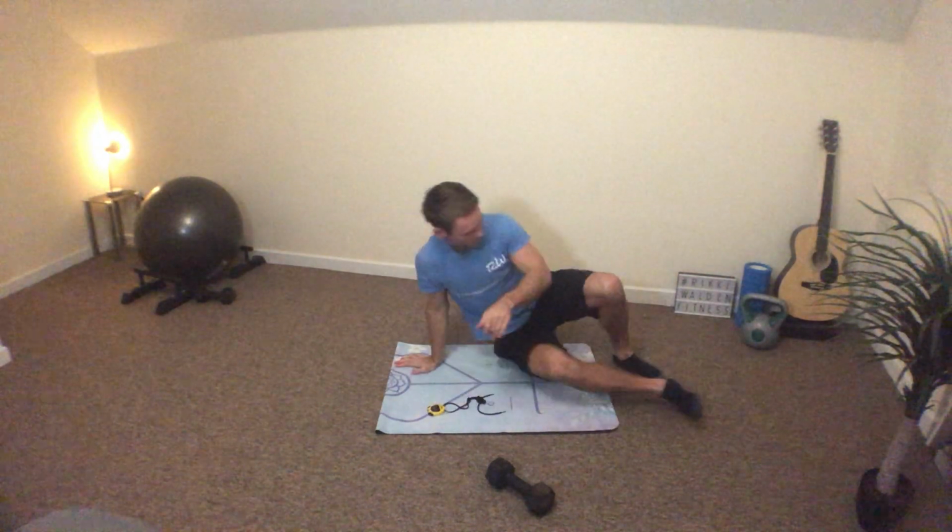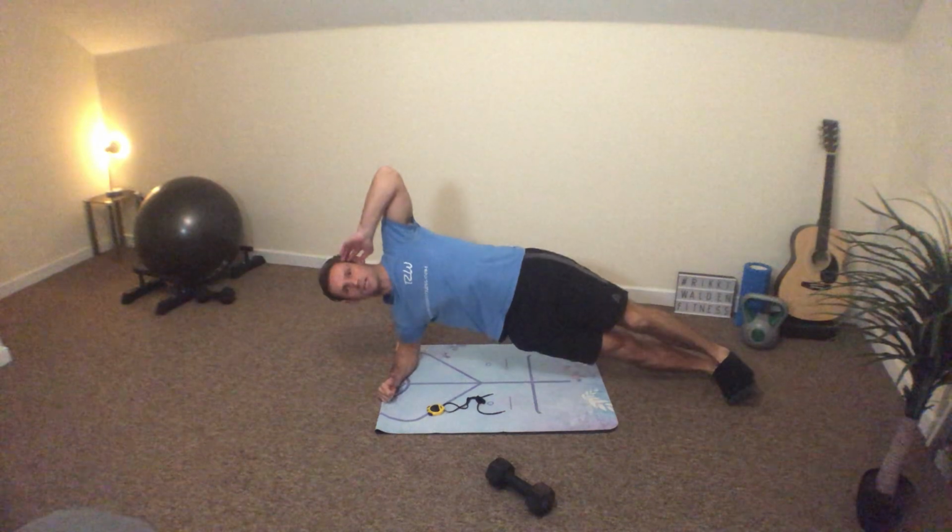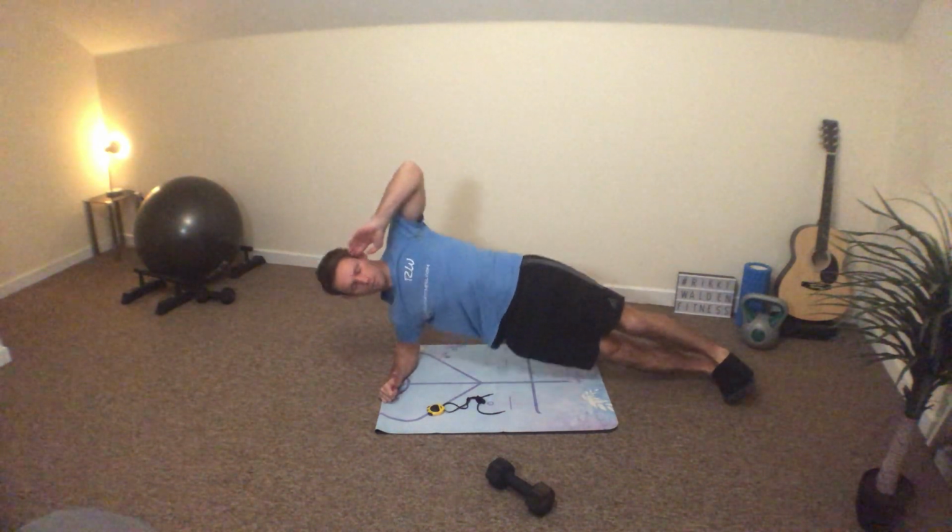Last 5 seconds. So we've got the side plank coming up next. Okay, right arm down, side plank, 45, off you go when you're ready. So you can hold or you can dip, or you can do the knee to elbow.